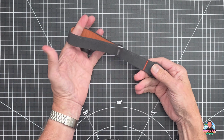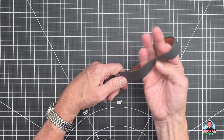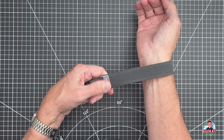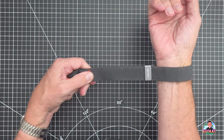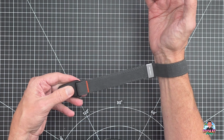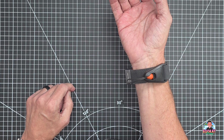Now, this is their camera wrist strap. Very impressive. From the minute I put it on, I absolutely love the feel of the strap. The material is good. The workmanship is good. The stitching is good. Now, here's a nice little cool thing. If you take your camera off of this strap, you can tighten it and take it around like this, and there's a little magnet in there, and it'll stick.